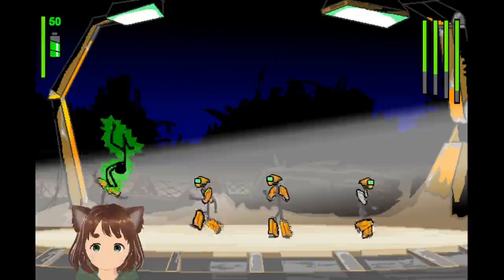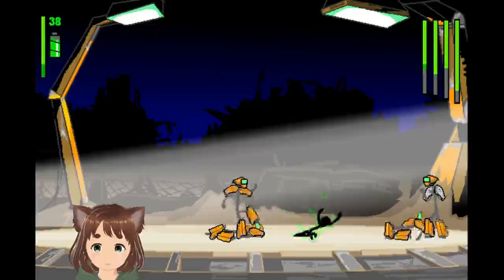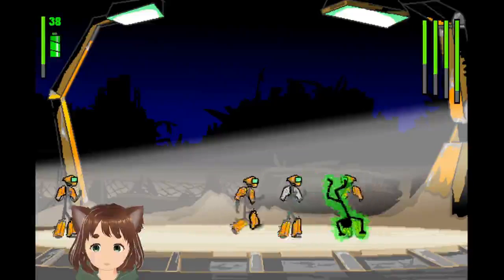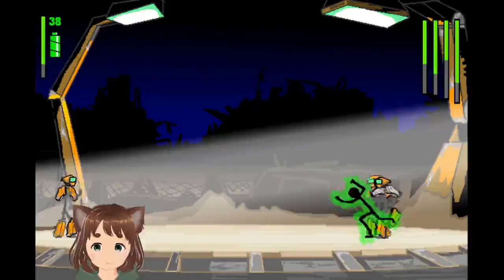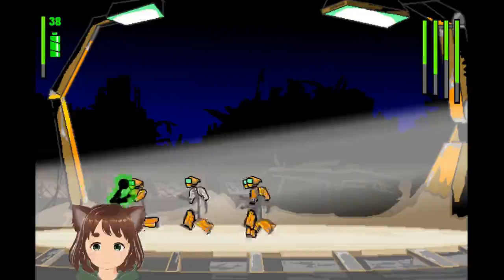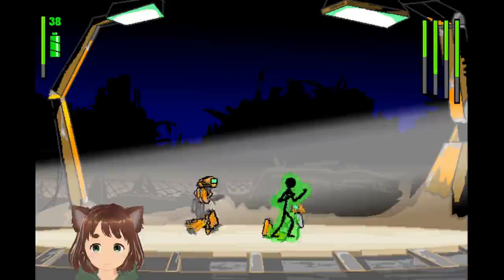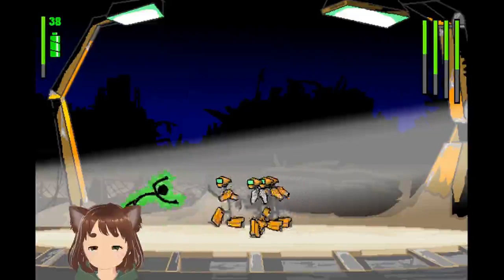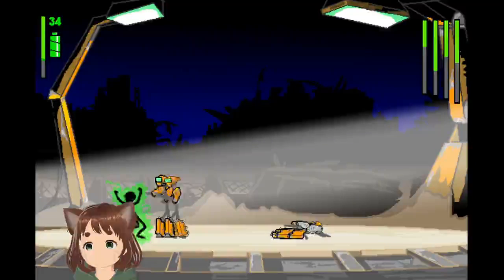Alright. Okay. Oh, ooh, we got hit by one of them. Okay, well, we should be careful not to let that happen again. And don't let how slow they are mean that you go easy on them. You shouldn't go easy on them. These are your enemies. You have to fight them to the best of your ability, basically.